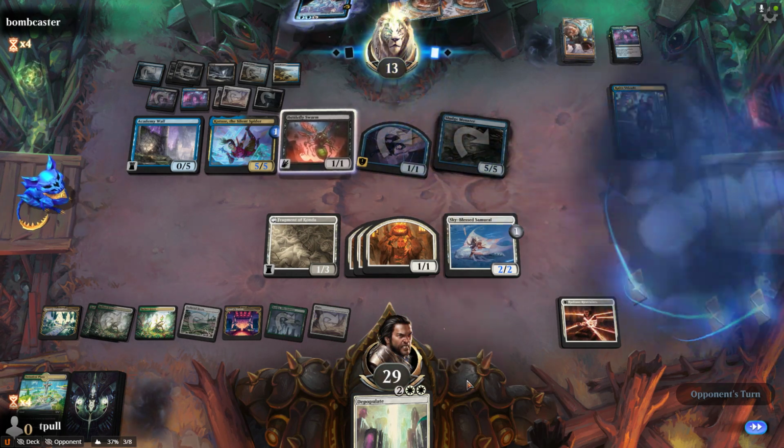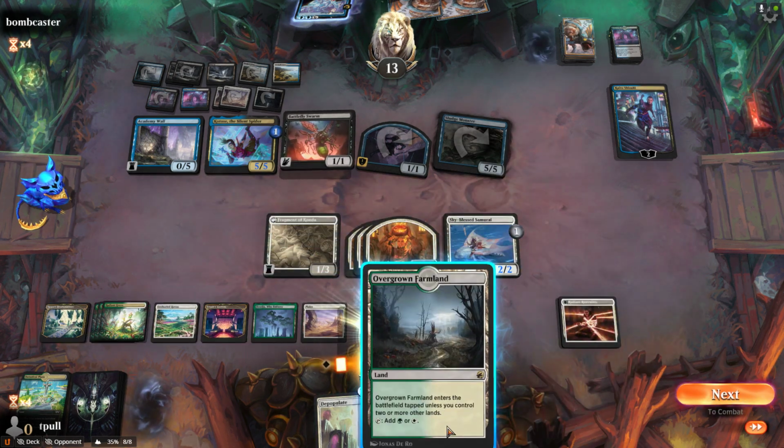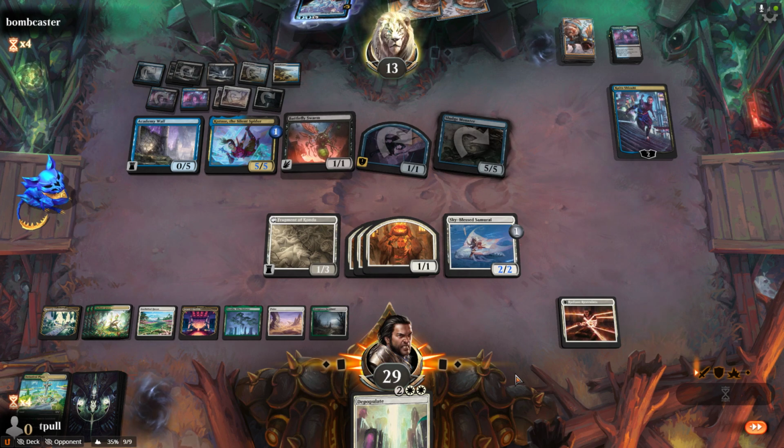Two, three, four. Thanks. No, one, two, three. I'll be taking that now. Okay, so I get land yet again, which is not helpful. Come on, it's my turn. I waited for all your stuff. Let me play, please.